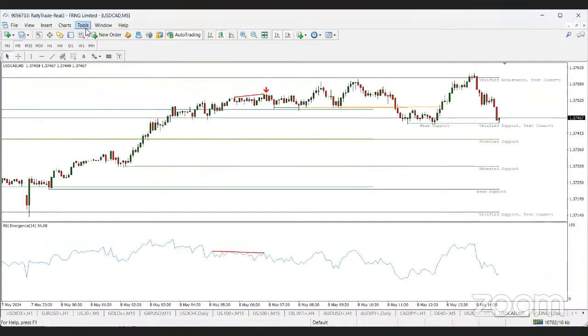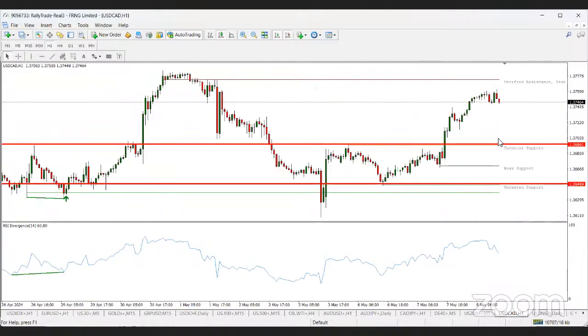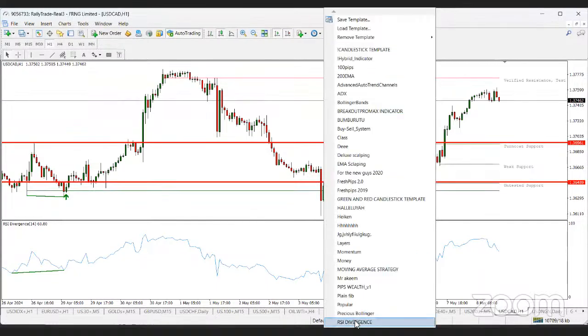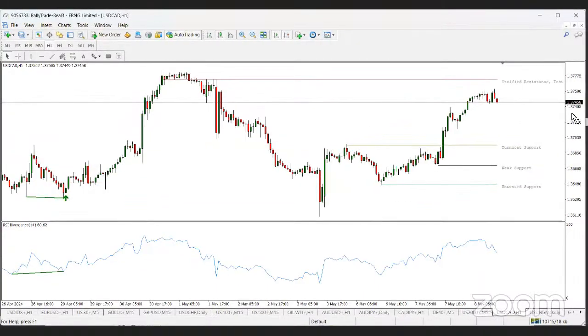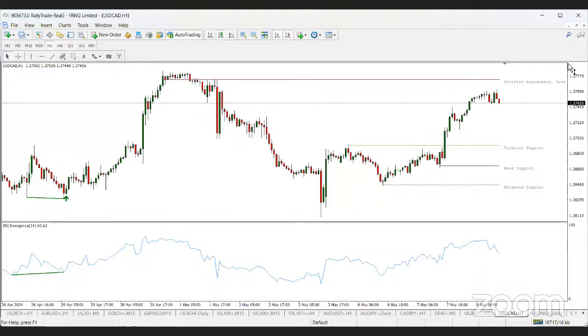So let's look at USD CAD now. USD CAD has actually been strong. The dollar has been strong and oil itself has been weak. For those of us who do not know, the Canadian dollar, which is a pair with USD CAD, is a petrochemical currency, which means that the strength of the Canadian dollar is dependent on the strength of oil. You understand? Most times, if oil is strong, the Canadian dollar will likely be strong. Oil fell yesterday, and even today oil has been bearish, and so you will see why the dollar has been stronger than the Canadian dollar, right?